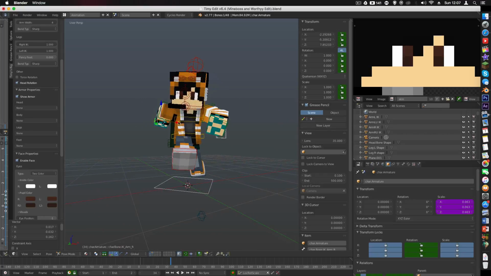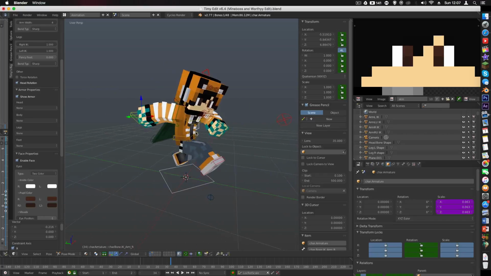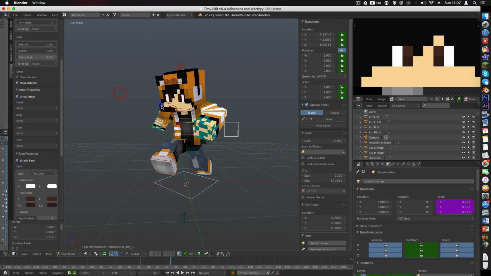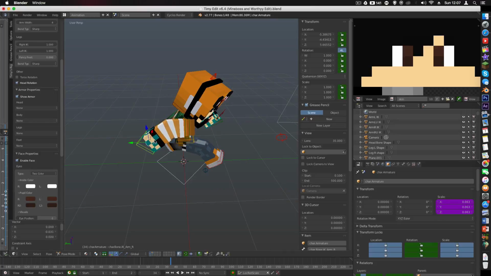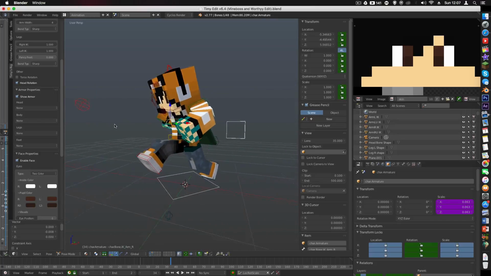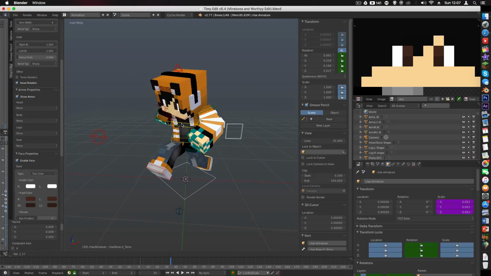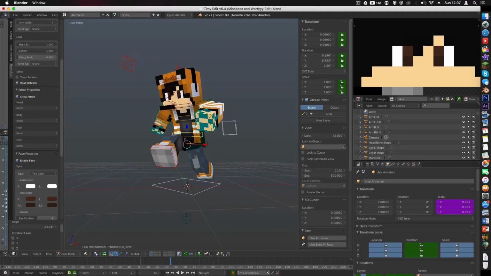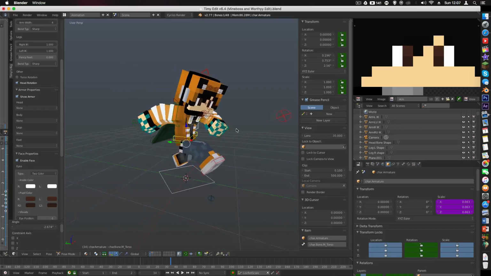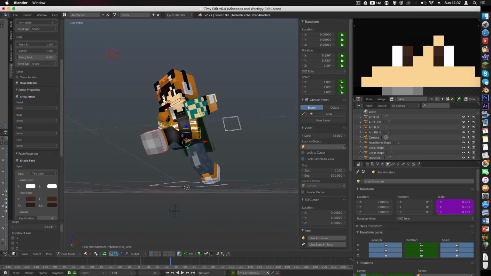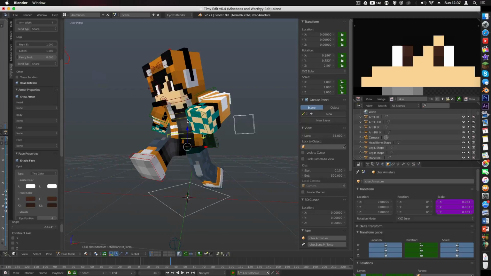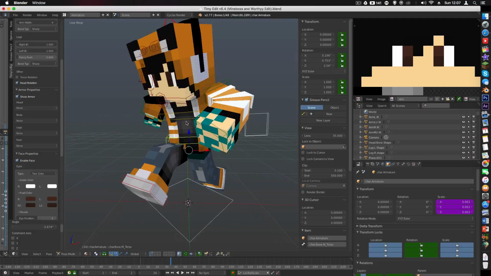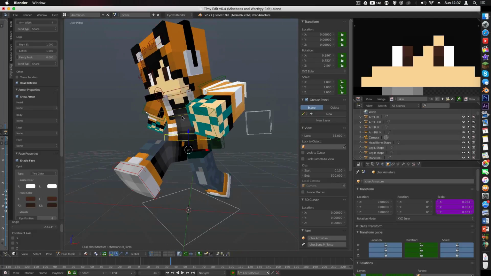Then try and move this arm a bit, because I'm probably going to take the camera angle from somewhere like here. So I'm going to bend the arm so it looks more realistic. Make sure that the torso is a bit exaggerated, so it doesn't look realistic, but it still looks good. You would probably want the perspective to be slightly down, so not directly in front, but slightly down. And you change the perspective up a bit.